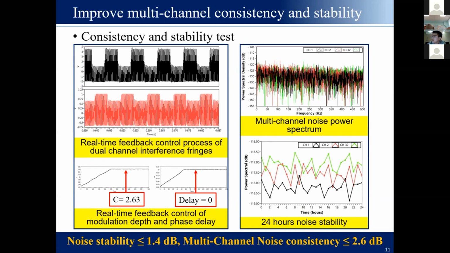To further test the consistency and the long-term stability between channels of the multi-channel interrogator, the background noise level of all channels of the multi-channel interrogator from 1 Hz to 500 Hz was calculated in the laboratory within 24 hours, which is shown below. The temperature range is from 16 to 27 degrees. We can find that the noise level difference between every 2 channels is less than 2.6 dB. The noise level fluctuation of all channels is less than 1.4 dB over 22 hours.